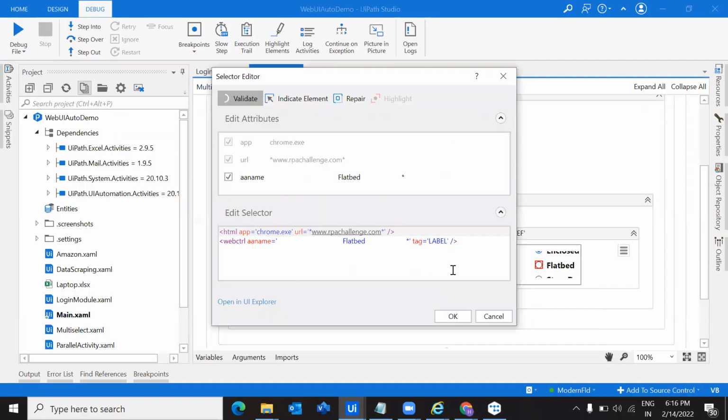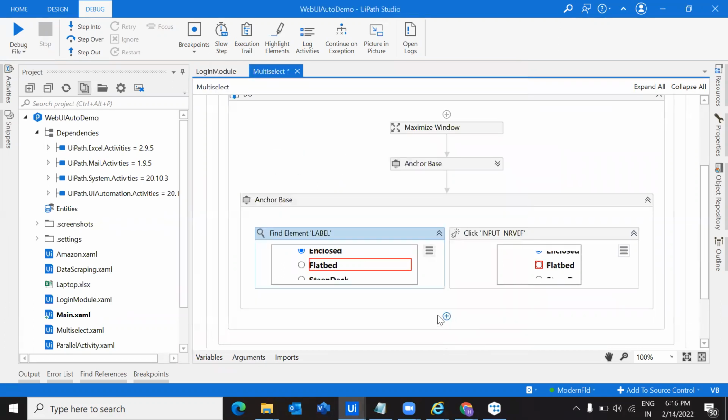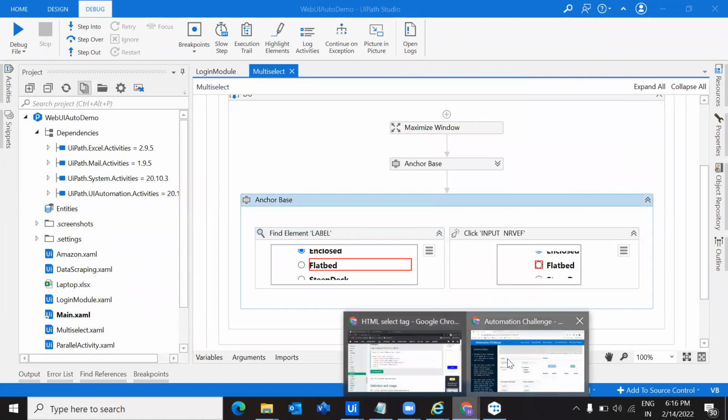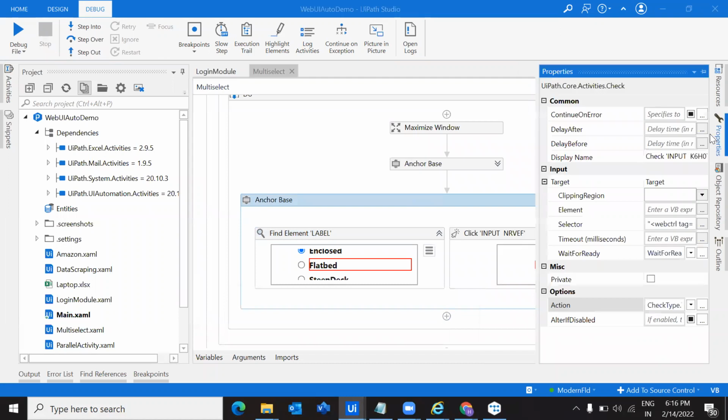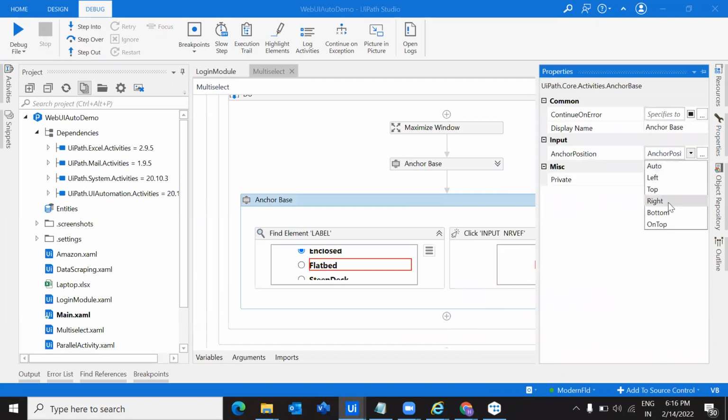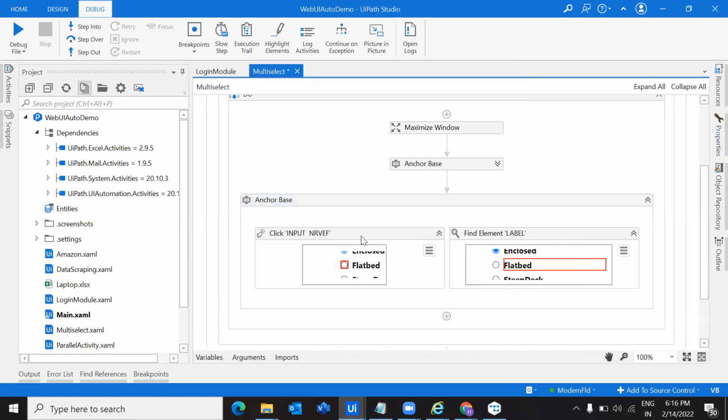flatbed. Make it a star. Perfect, right? And now what we have to set is the position of the anchor. The anchor should be towards the right. So just go over here, go to properties, and then change this to right. Great.